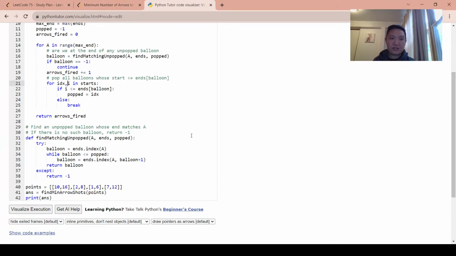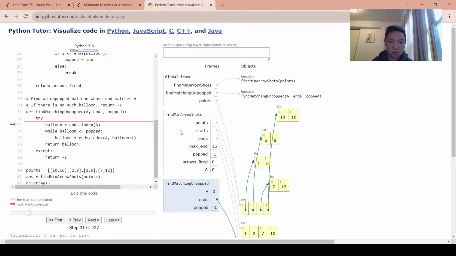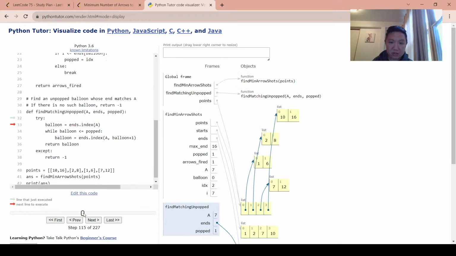So the reason why I said IDX is because I want both the index and the value. But I was wrong. You cannot just write it this way and expect magic to happen. Although, in my defense, I'm pretty sure you can do this in Ruby. You just can't do it in Python. Okay, cool. Now it looks a little bit longer.